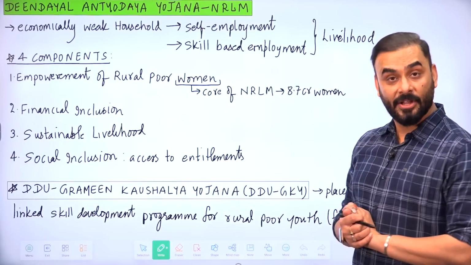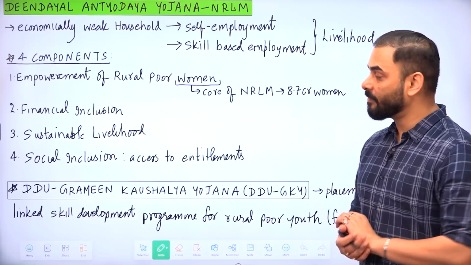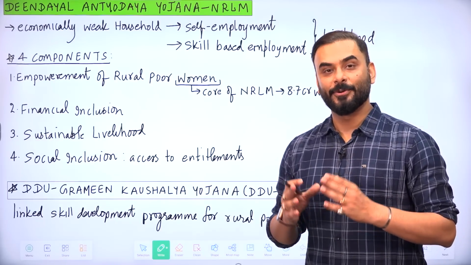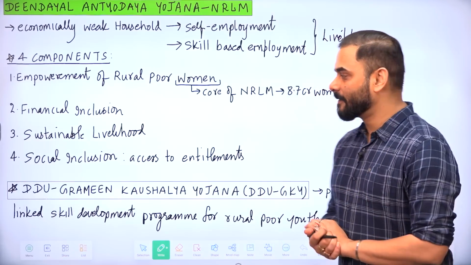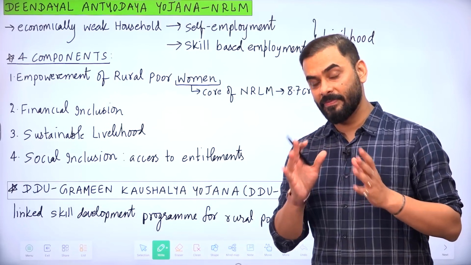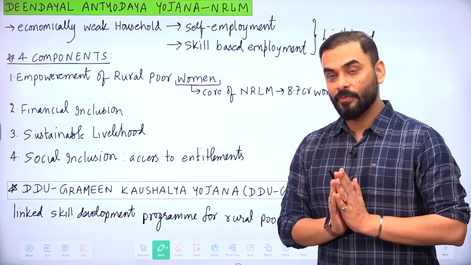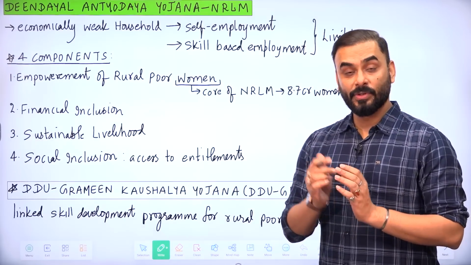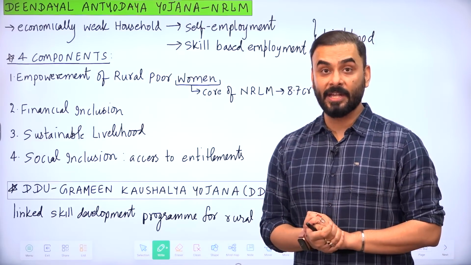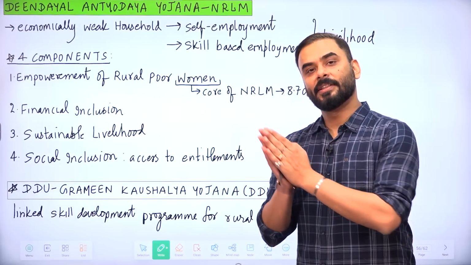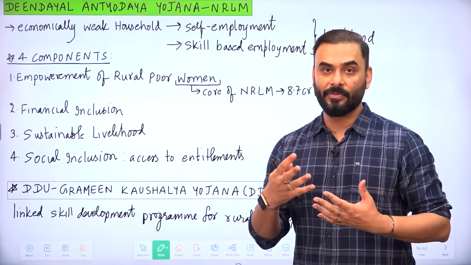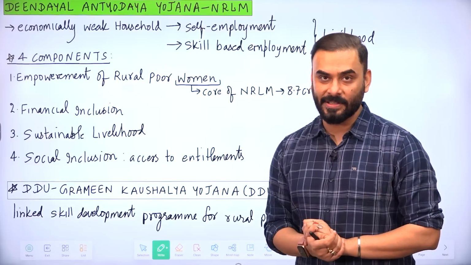The second component is financial inclusion or financial empowerment. The third is sustainable livelihood. And sustainable livelihood can be provided only if we provide the right skill to the public. And the next is social inclusion, which means that we have to make sure that whatever benefits or programs we have created for economically weaker section, that benefit or government scheme directly reaches them. For example, in India, we have direct benefit transfers, through which the direct transfer of subsidies or cash that the government wants to provide to the poor, it directly reaches in their bank account.